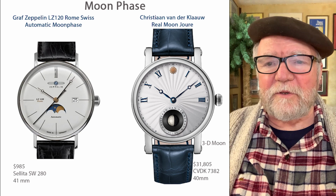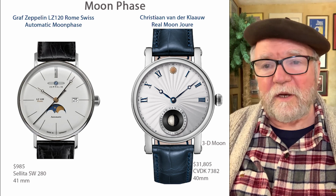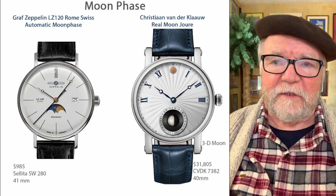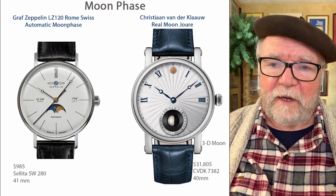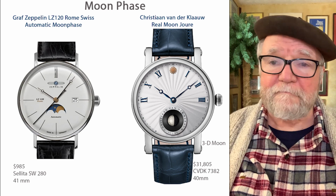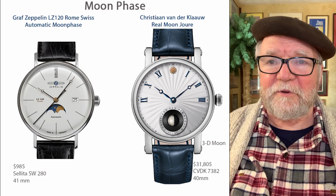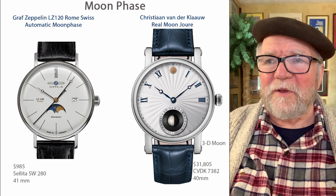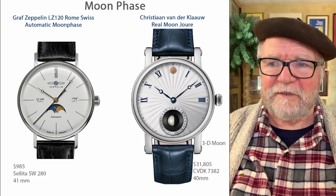The one on the left is a German watch called the Graf Zeppelin LZ120 Rome Swiss Automatic Moon Phase. It's $985. And so you got a moon phase, a time, and then you have a little date window there for the date. For $985, that's a pretty good deal. It's got a Sellita SW28D movement, and it's got a nice big moon phase window that you can look at on that.